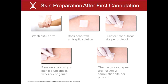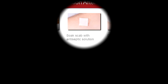The steps for V-Wing cannulation site preparation are: 1. Ensure the patient washes the access arm with soap and water and dries the arm prior to sitting in the dialysis chair. 2. Place an antiseptic solution moistened pad over the cannulation site to soften the scab at the cannulation site. The moistened pad should be over the scab for a few minutes and can be in place while other preparations are being made to begin the dialysis session. 3. Disinfect the cannulation site with antiseptic solution following proper technique and time, dependent upon the solution used. Allow the solution to dry. If two V-Wing sites are being used, a separate antiseptic pad should be used for each site.